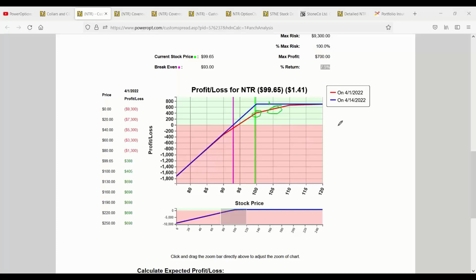So to take advantage of the ATM bell curve, once it starts going up and it starts going a little bit in the money, that's when I'm going to look to adjust it. I want to buy back into the lower and then sell to the next at the money price, if that's your approach. Okay. A lot of the covered calls that we have on Power Options, Ernie's picks of the day, for example, start off as in the money covered calls. We don't typically look to roll those positions. We just want to let them get assigned and earn the maximum return.